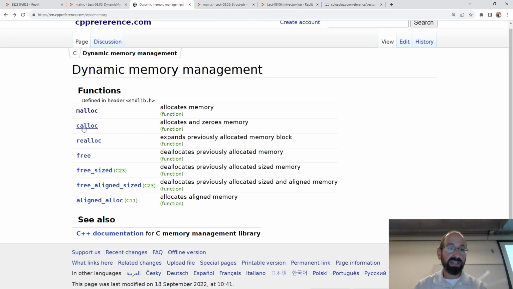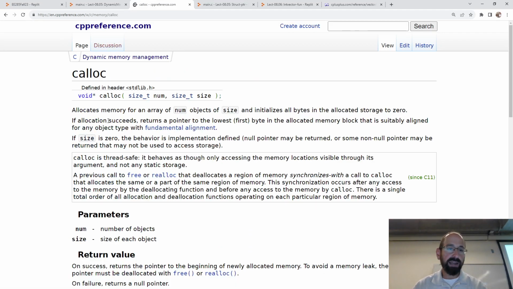That's malloc. Compared to calloc, which does something extremely similar. And for reasons I don't know, and I think probably historical reasons, it takes a slightly different syntax. It doesn't take a number of bytes as input. It takes a number of objects as an input, and then as a second input, the size in bytes of each of those objects it's taking as input. I don't know, maybe someone can find some historical record. Why is that syntax different than malloc syntax that just takes a total number of bytes? But it is. So you just have to have that in your mental map of how to call these functions.